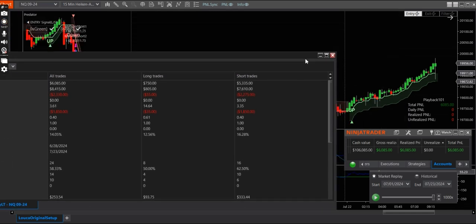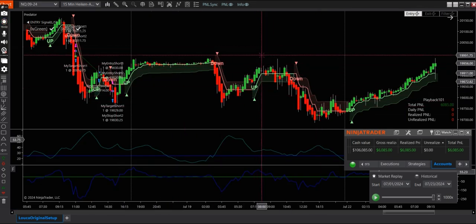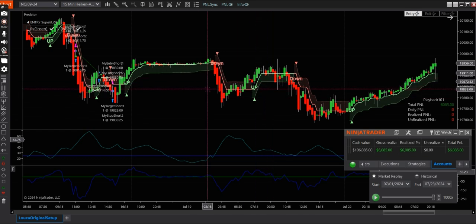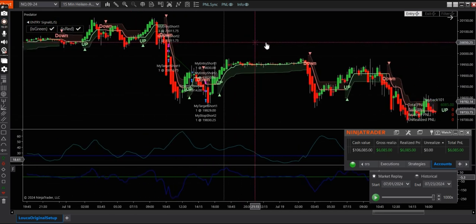I'll just have to tweak the strategy a bit, because I know I'm using 2.5 ATR, and I believe I'm being stopped out too quickly. I don't think I'm taking advantage of these long runs here. I think I'm being stopped out too early. So you can see, I believe my profit should be much higher than this if I'm taking advantage of these long runs here. I'm not taking advantage of them because I'm being stopped out for some reason, even though my ATR is 2.5. So I'm not sure.